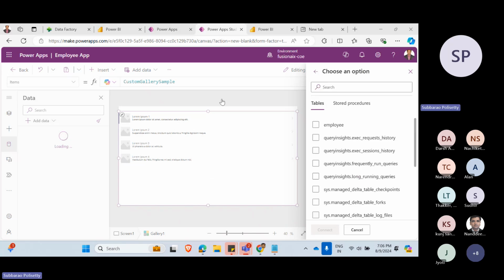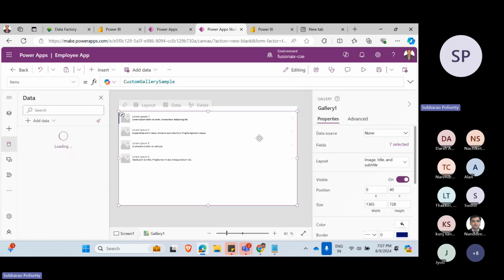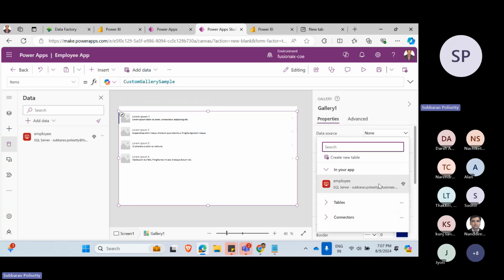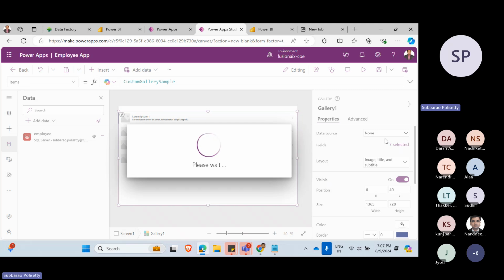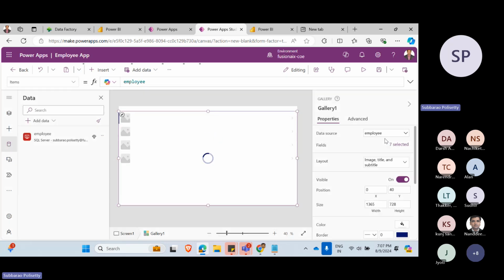If you observe, I have selected this particular connector. So this was the next way of connecting it. Through this connector, this SQL connector, I have used it in the Power Platform in the form of data. I'm clicking on connect. Yep. So now I could select it. Now if you observe, in my app, this Dataverse is present. I'll select the Dataverse as the employee details.